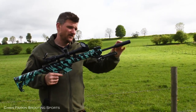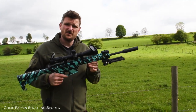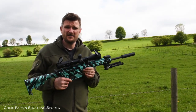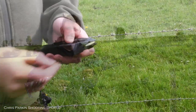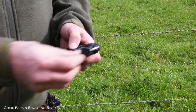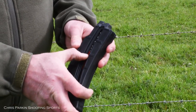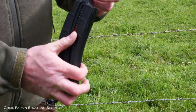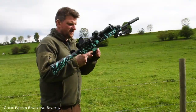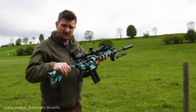The barrel is screw cut so you can add a sound moderator or muzzle brake, but the joy of .22 rimfire is it's very quiet and very economical to shoot, so with a sound moderator on you really aren't disturbing many people at all. The magazine loads in a single column one at a time at the top. It's always better to ease the spring pressure as you're loading them — don't drop it all the way down and throw them all in because they will tend to jam as the rims overlap. The magazine slots in the bottom with a magazine release button on the side.